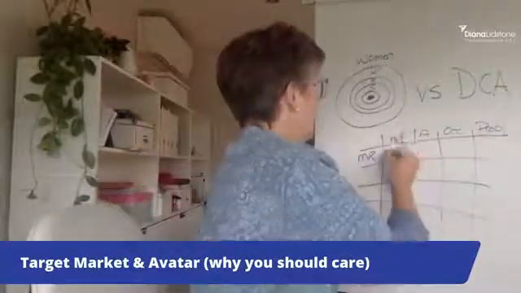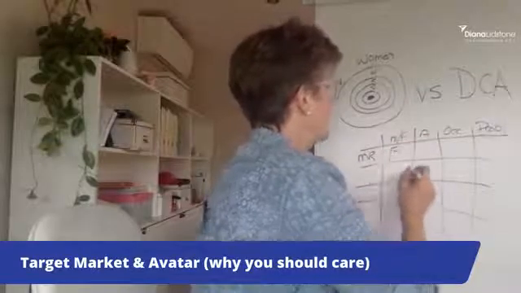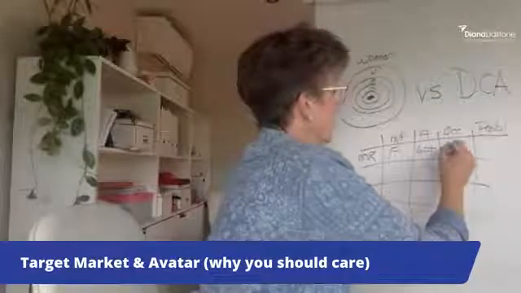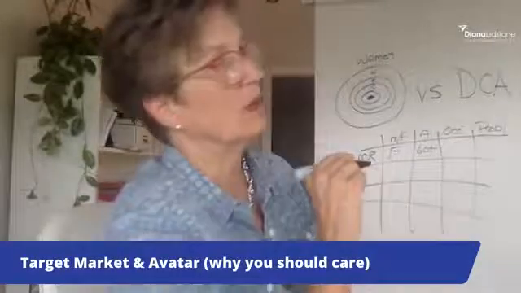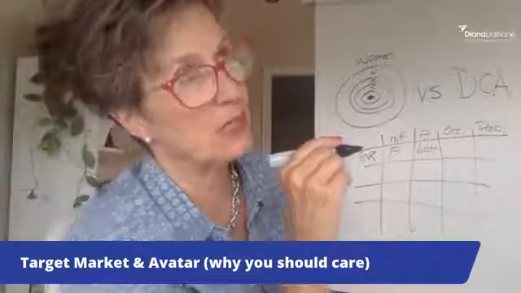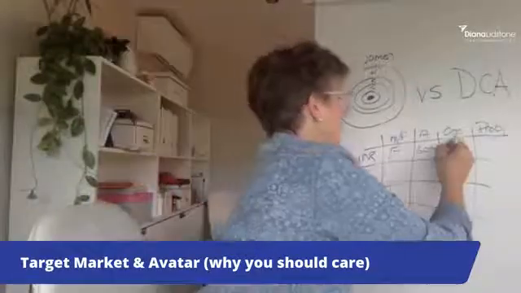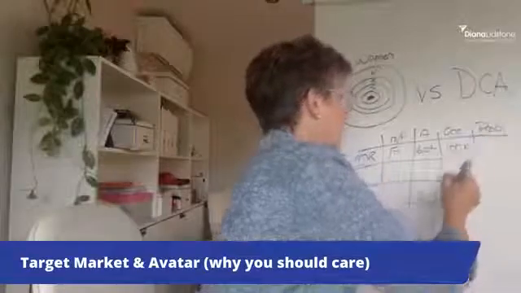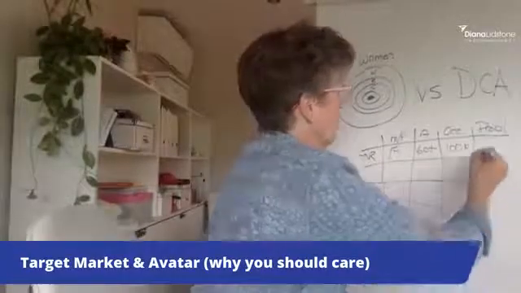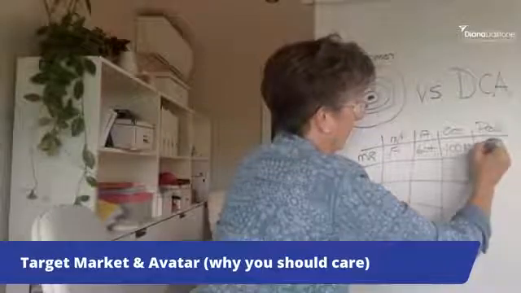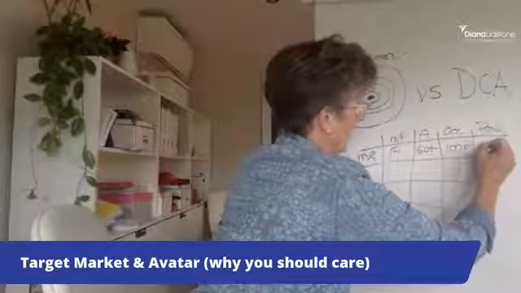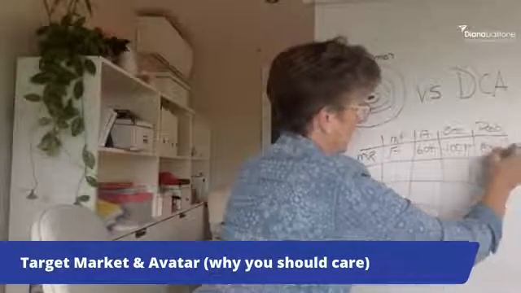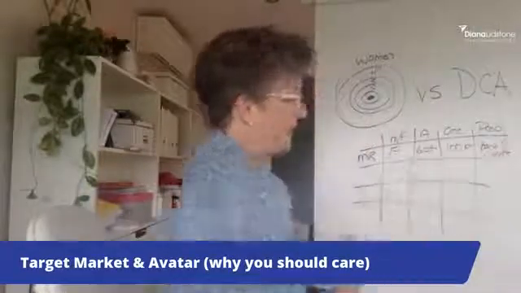So let's say female, age, I'm going to say 60 plus, occupation, or how can we, I won't say occupation, I will say income. I'm going to say 100K plus. Problem, and maybe she says a lack of clients. And you go through a number of them.